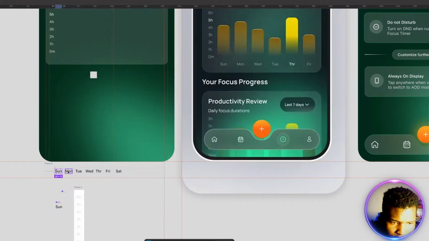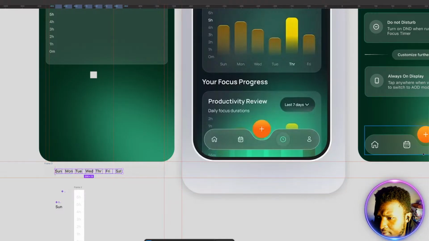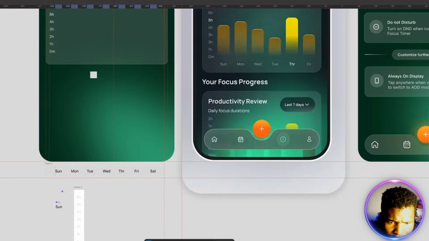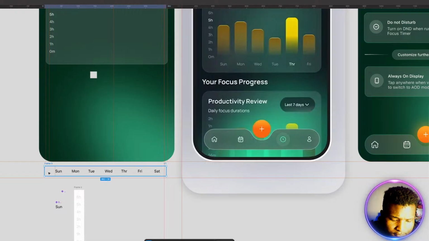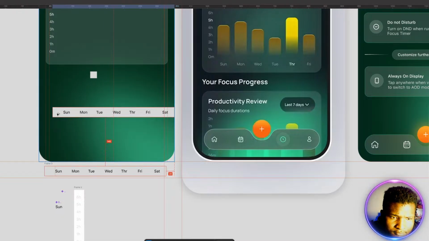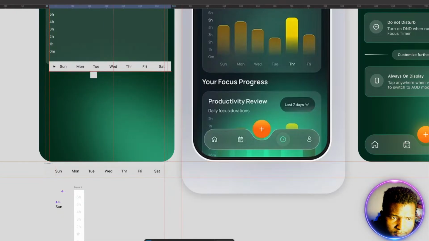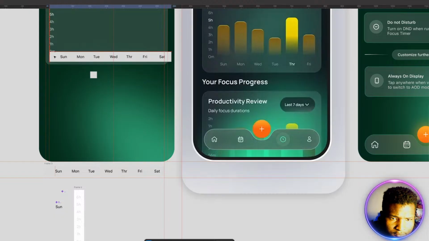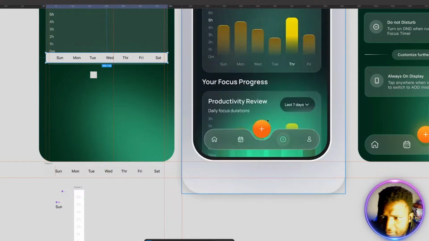Okay. There should be fine. Let's see how that goes. That should be fine.